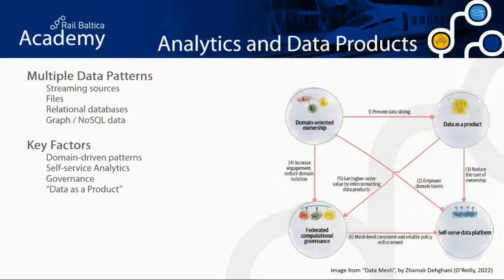All of these data sources will be different. There will be domain-driven patterns. So the experts in a particular field will have to be involved in how you manage the data for that field. What follows on from that kind of design pattern is can we have self-service analytics so that an asset manager can look at all of the data available about that asset and come up with their own dashboards that tell them what they need to know on a day-to-day basis, rather than them having to go to a data science team or hire an external contractor to come up with things for them. Is it possible to make those analytics easy enough and configurable enough that you could have that kind of self-service?